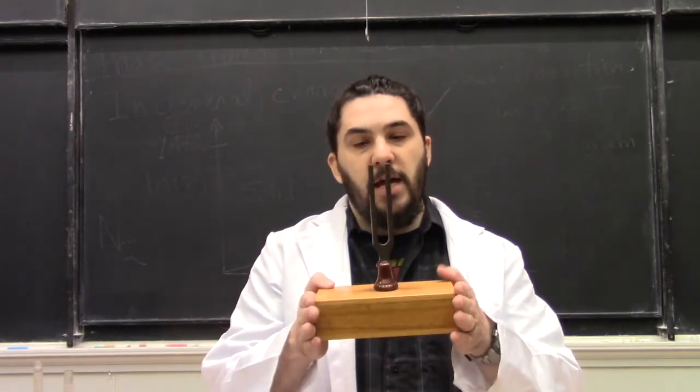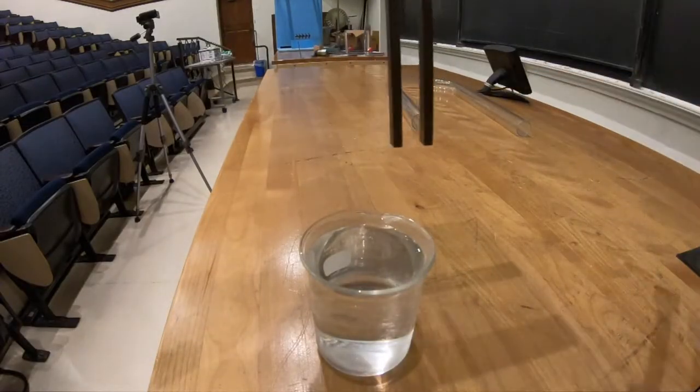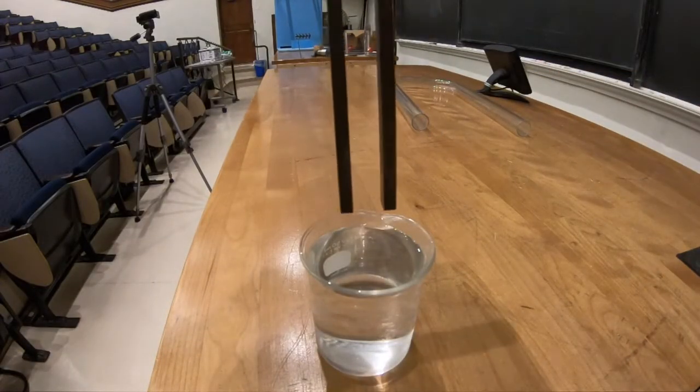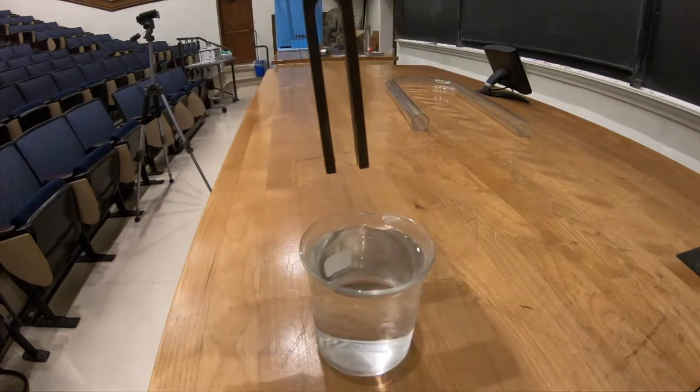The oscillations can be too small to see with the naked eye, but when we stick an excited tuning fork into, say, a glass of water, the oscillations will make a little splash as they damp out.